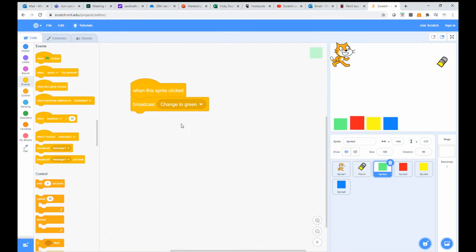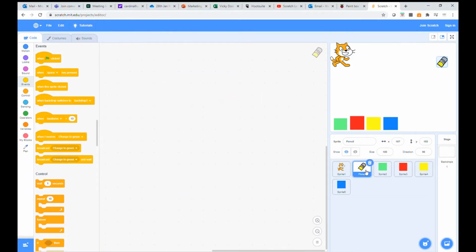The next thing I need to do: this palette is sending a message to the pencil. So I'm going to click onto the pencil-y rubber thing over here, and we've got to get this pencil to receive a message. It needs to know which costume it needs to be. Having a look here, we've sent a message. Can you see one of the bricks that says receive a message? How is it going to get that information? Have a quick look, see if you find it before me.